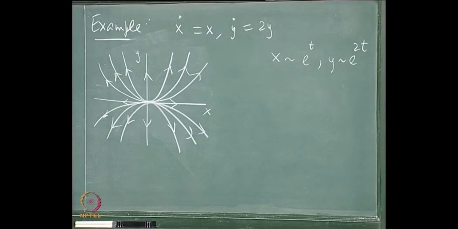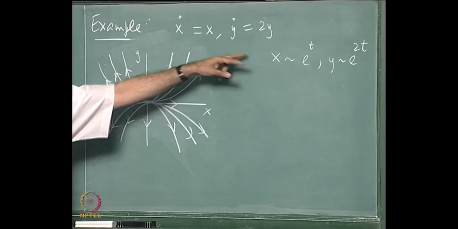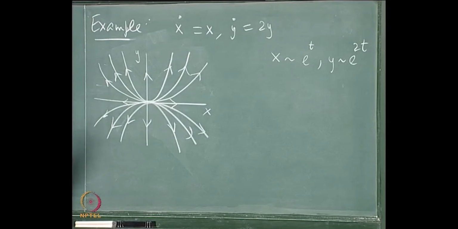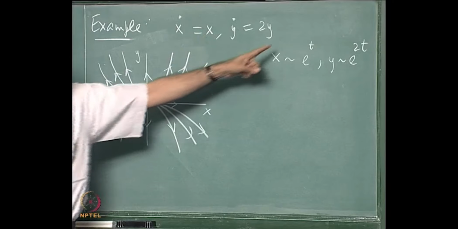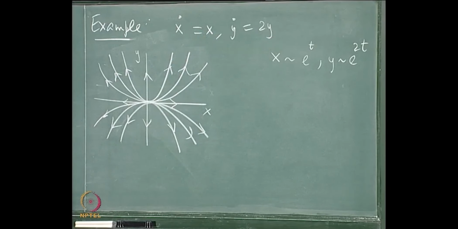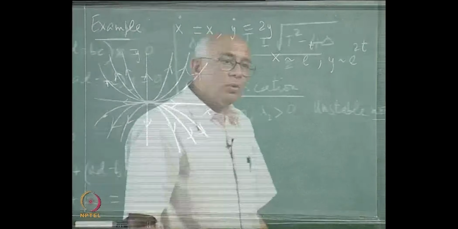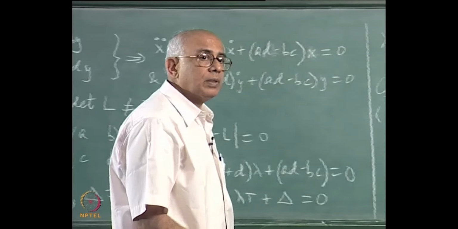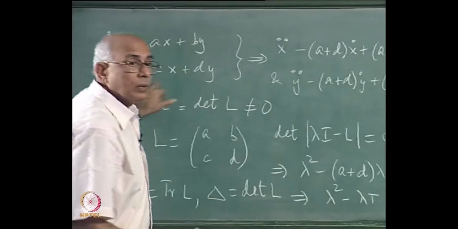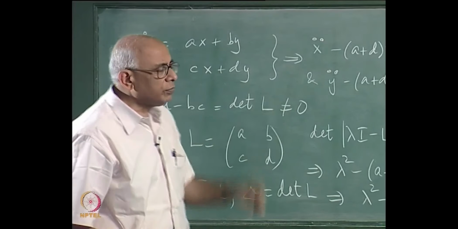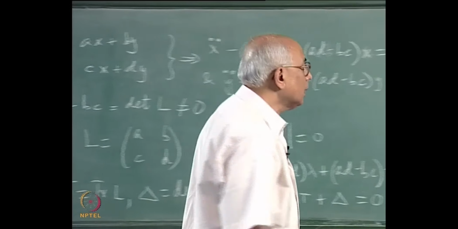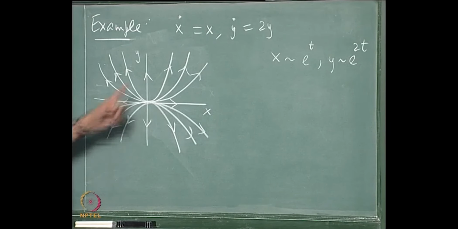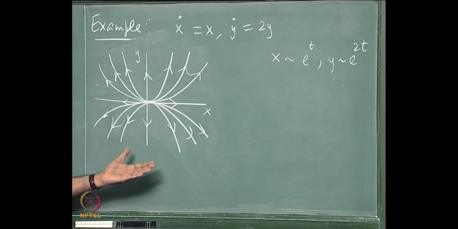Now what would you say would be the situation if you did not have decoupled equations of this kind? Remember that, notice that in this case the coefficient of y is missing here and the coefficient of x is missing there, so it is already a diagonal matrix. But in general I do not have a diagonal matrix, L has got both x and y on both sides. What would you say would be the flow in that case? Can we deduce what the flow would be in geometrical shape based on the fact that in the decoupled case it looks like this in general?